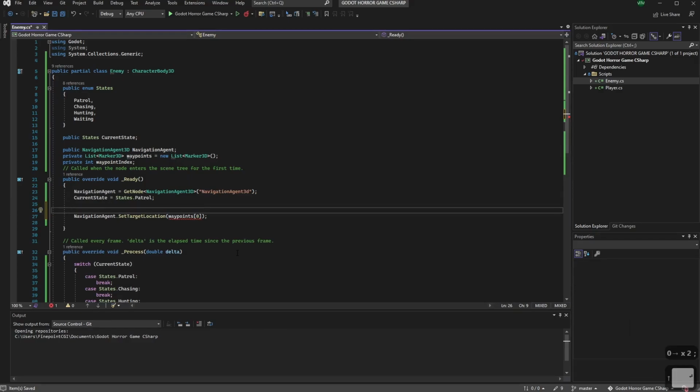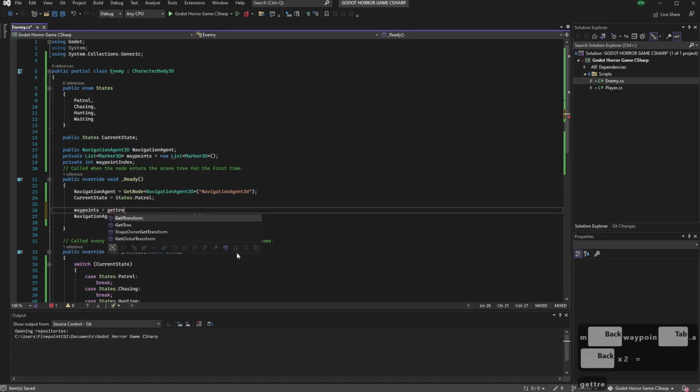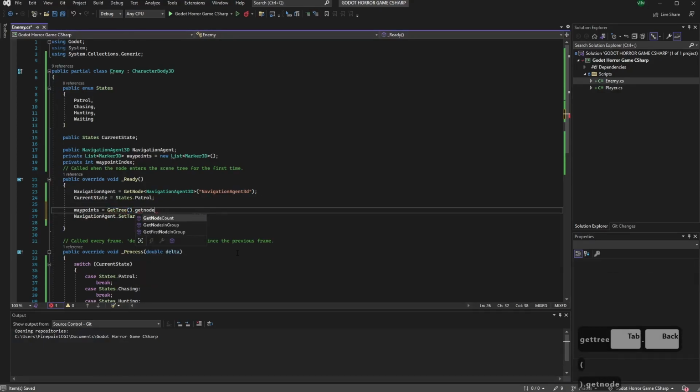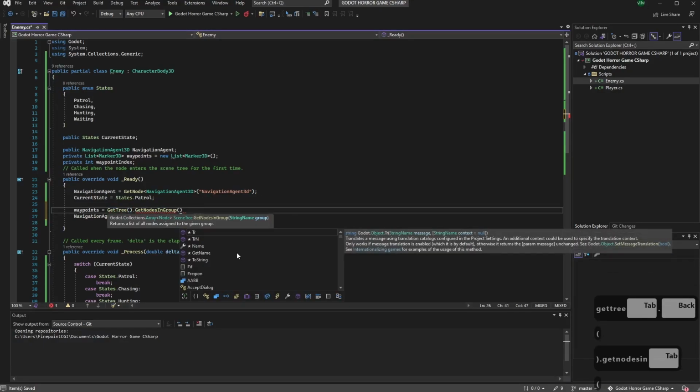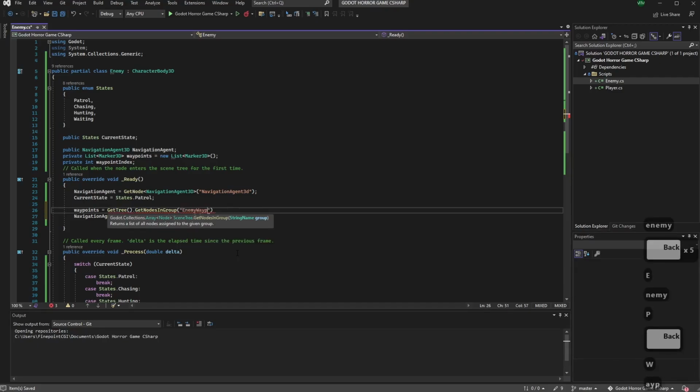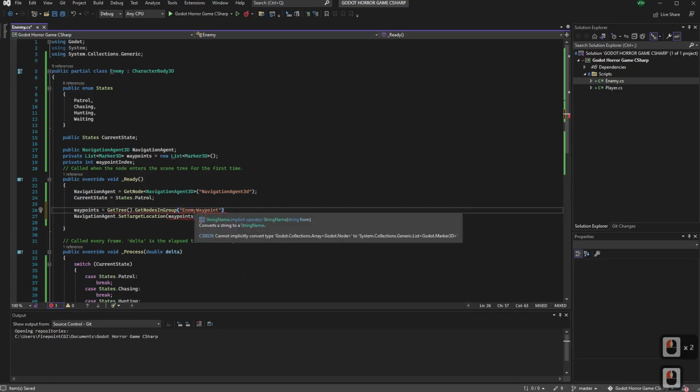And we need to get all of our waypoints and add them to our list. So just say waypoints is equal to get tree, get nodes in group, and let's pass in our enemy waypoint just like that. Now you'll see that we have a small error here.